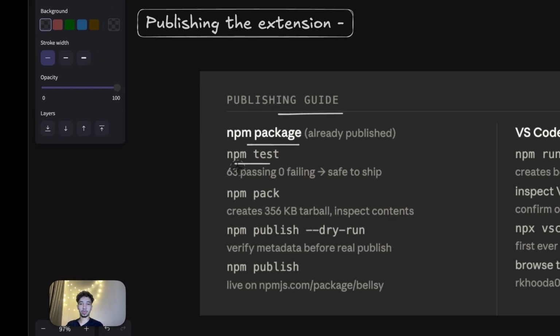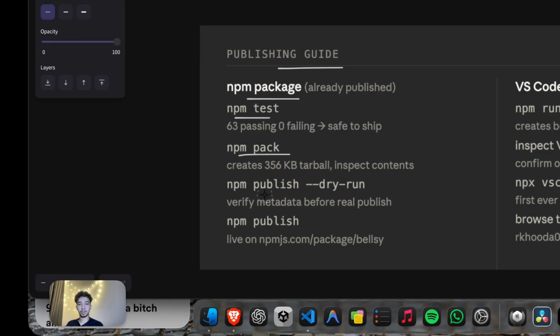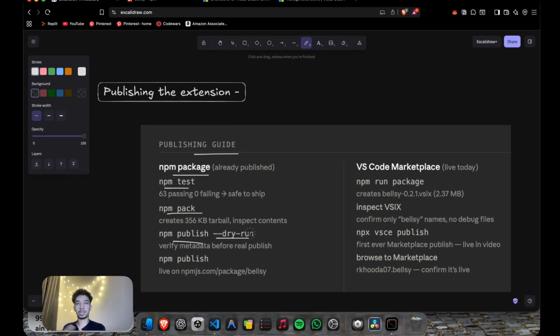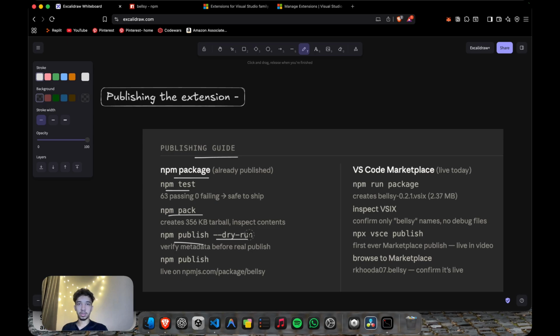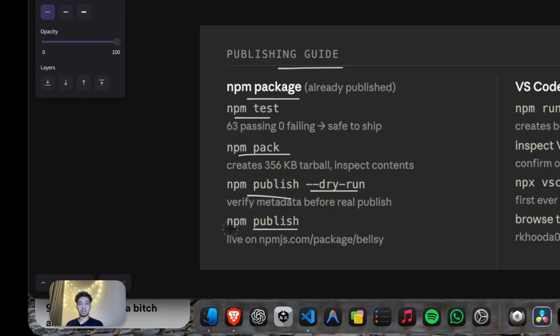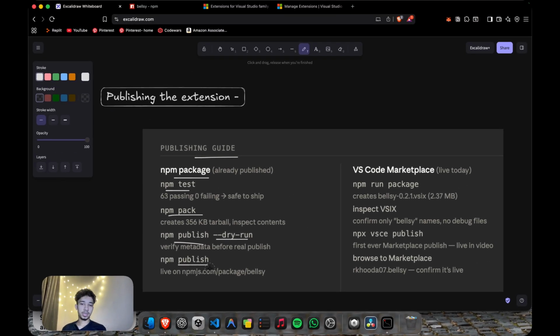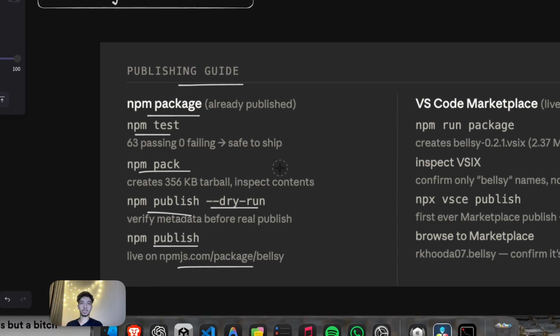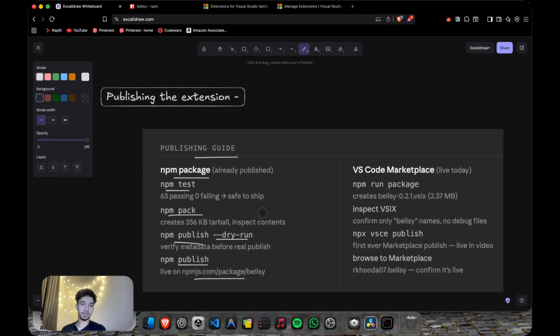First you test it out with the tests that you wrote, then you pack it up and then publish, and you first do a dry run to verify that all of the metadata like icons and everything is working fine before actually publishing it. After that you just npm publish and then it will be live on this website and anyone can download it using npm install and the name of your package.